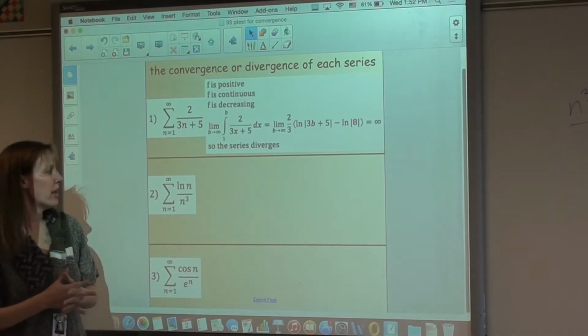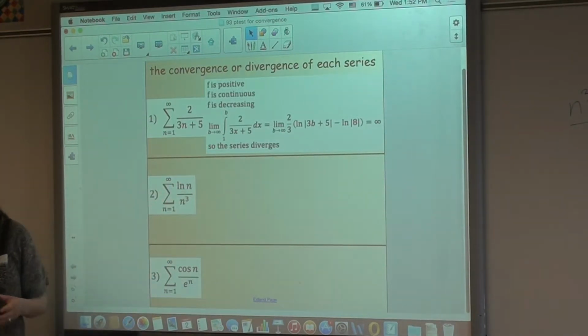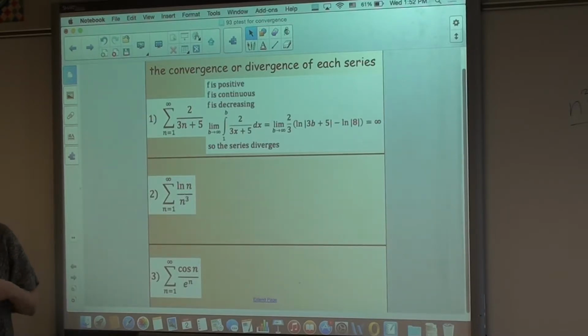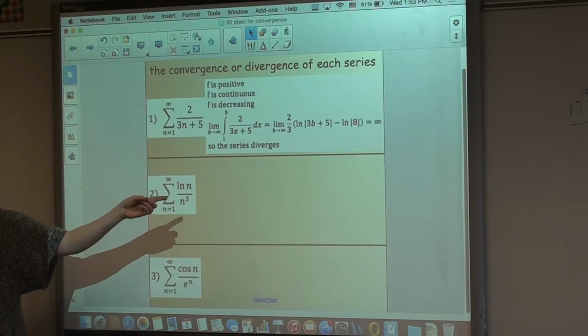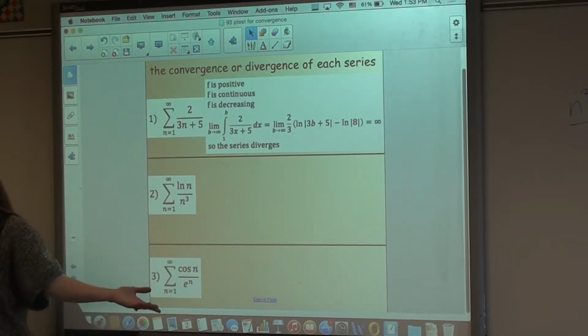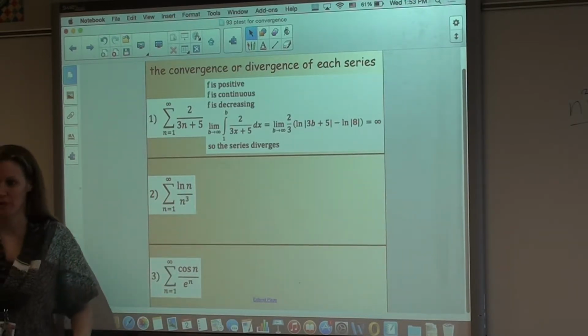Okay, so how did you have to do the second one? Integration by parts. Whenever you have a natural log, that's always your u when you do integration by parts, right? Why not do L'Hopital? It's not a limit, it's an integral. Everyone loves L'Hopital, but we're not finding the limit of this, we're finding the integral, which means we have to actually process the integral, so we have to do integration by parts.